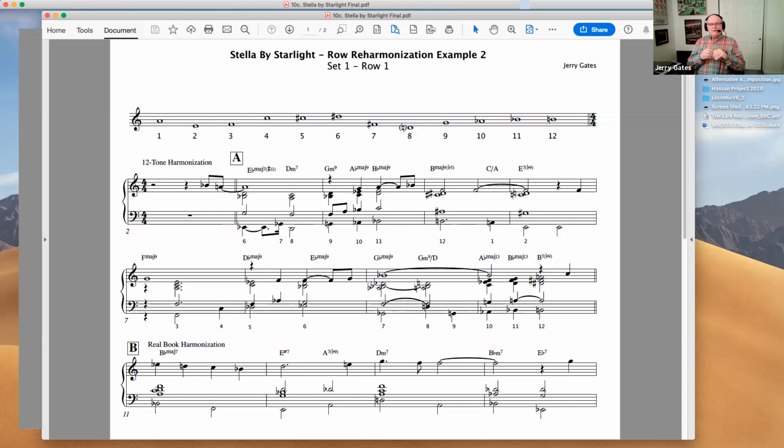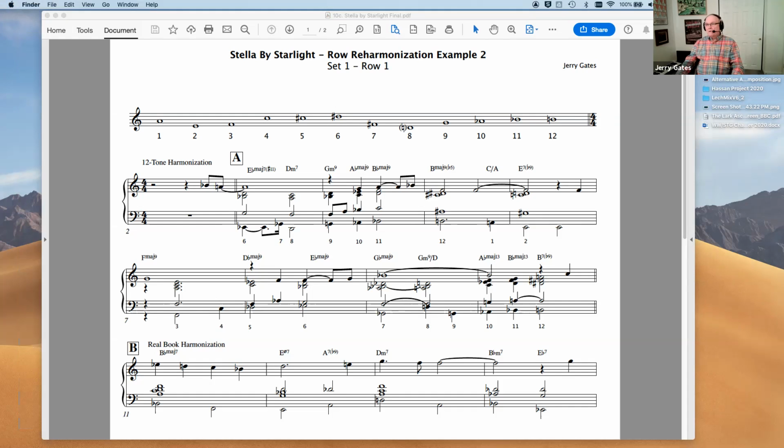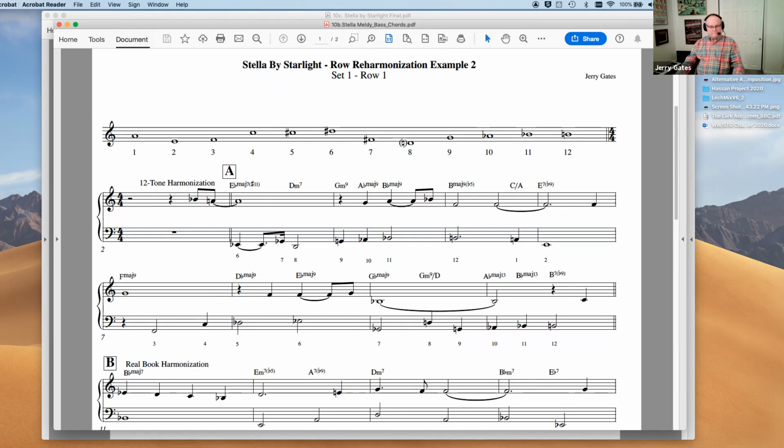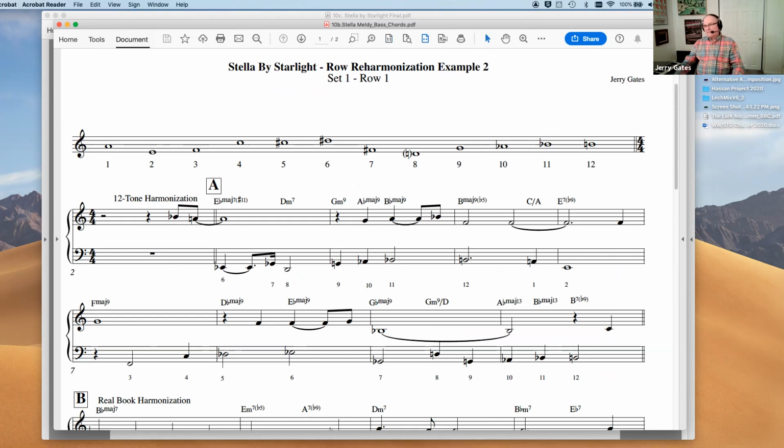Okay. I think what you have to do is you start with the melody. You make sure you get the rhythm of the melody the way you want it. Okay. So let me just back up one second here. There we go. So if we look at this one here instead, let me blow it up. Oh, I think you can see it already.